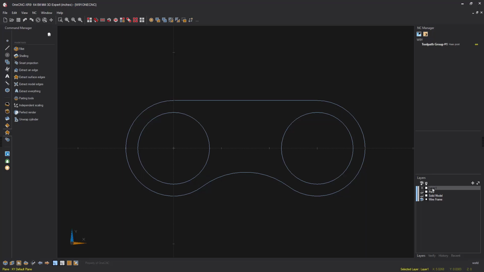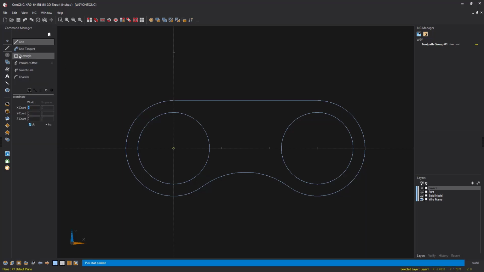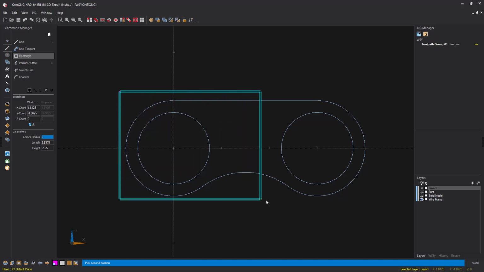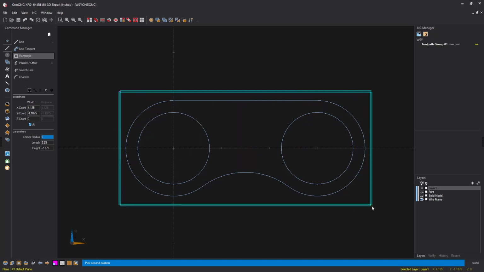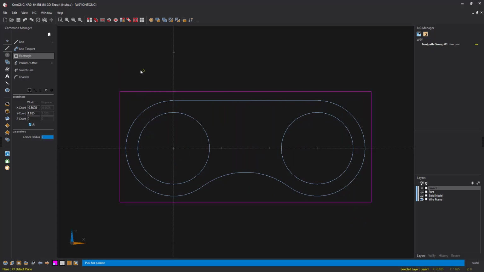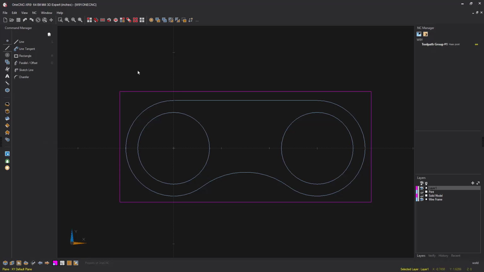And then we're going to head over to the command manager. And from there, we're going to use our line tools, and we're going to select rectangle. All right, I'm going to choose a color that's a little brighter for this. Let's use that color there. And of course, you can use coordinate input for this, but I'm just going to grid point snap. In fact, I'm going to snap right about there. I'm going to drag the rectangle down and to the right. And when we get right about there, I think that looks pretty good. Let's left-hand mouse click. All right, so there is our stock geometry.